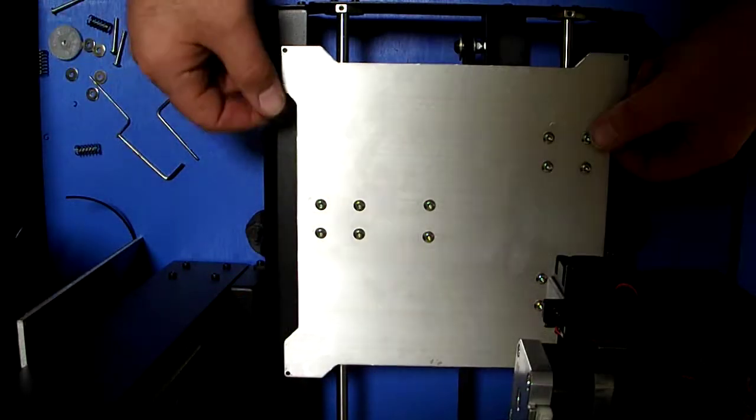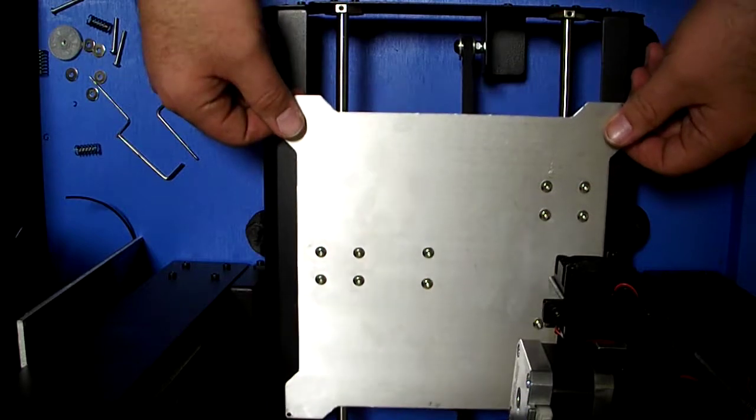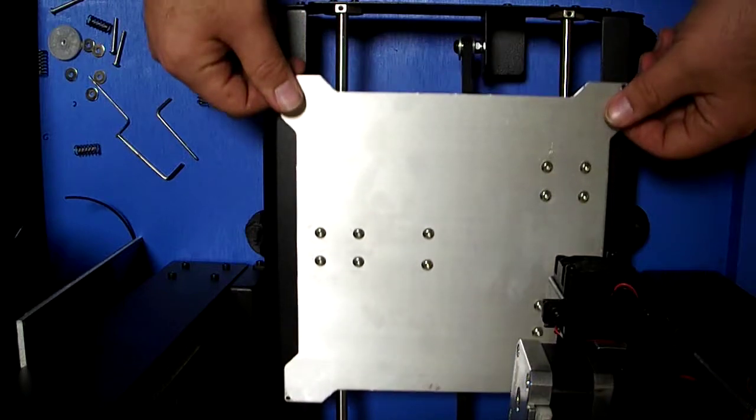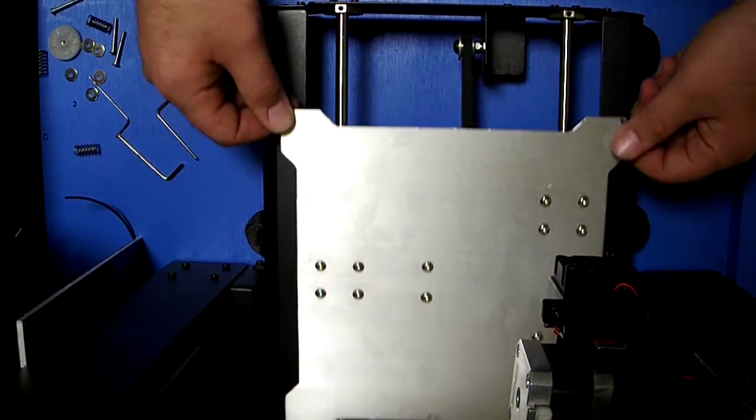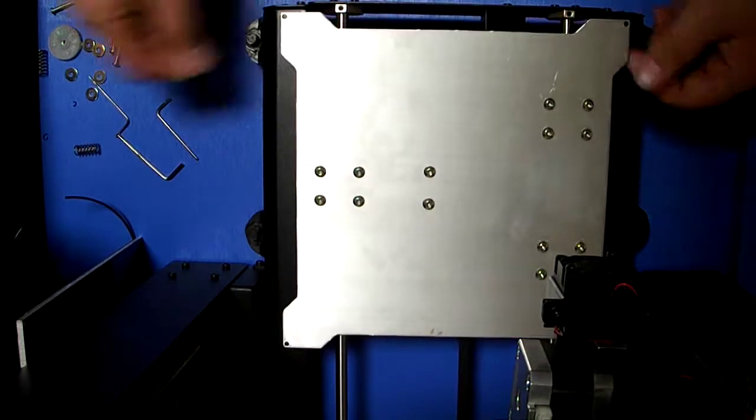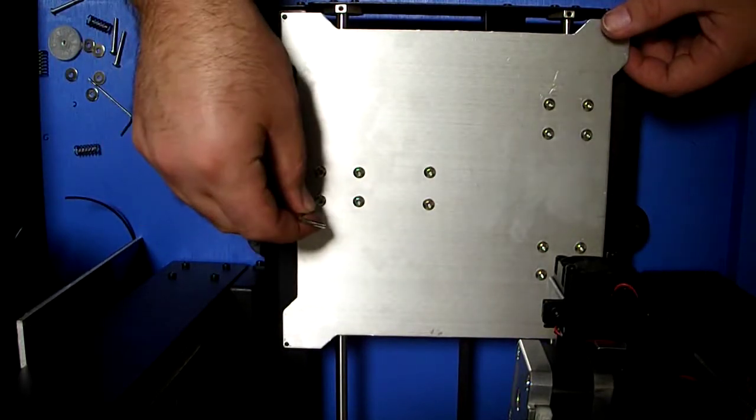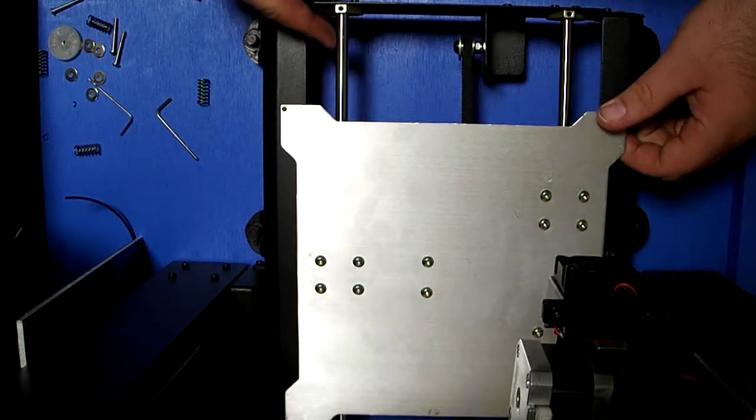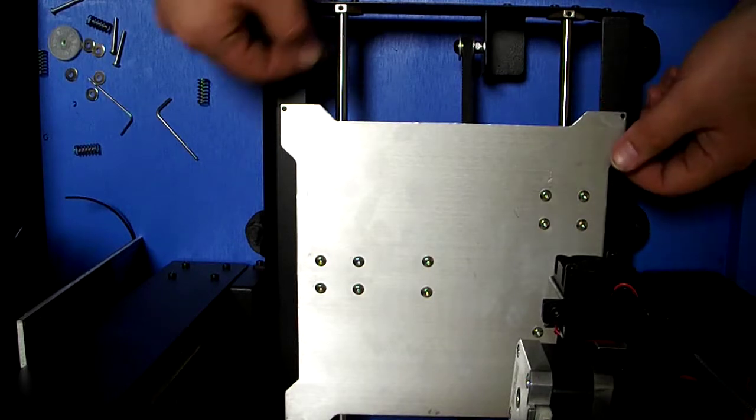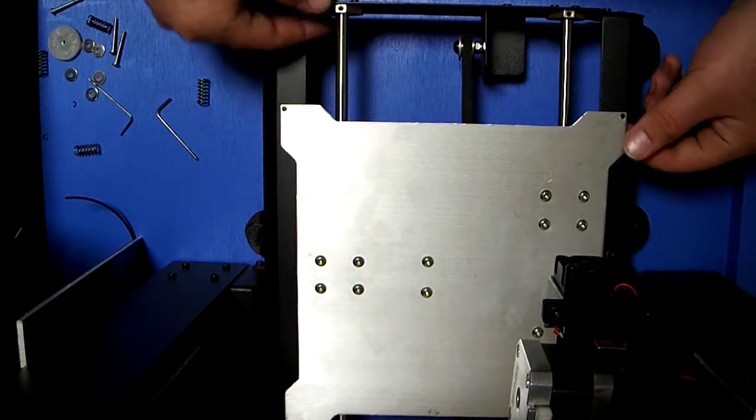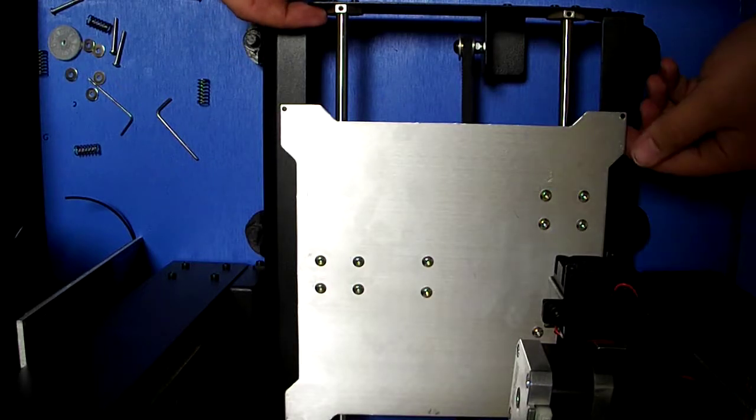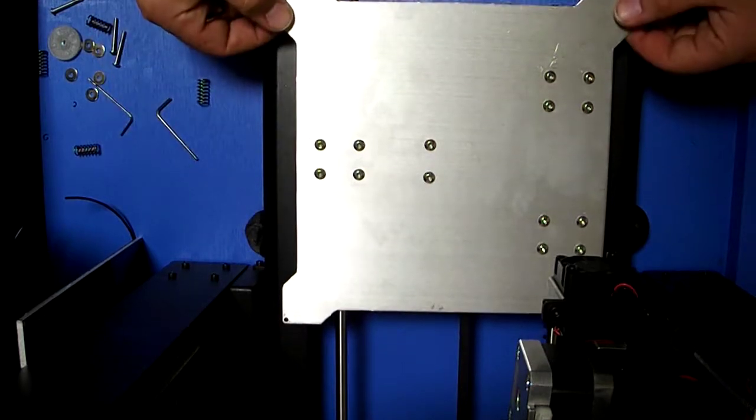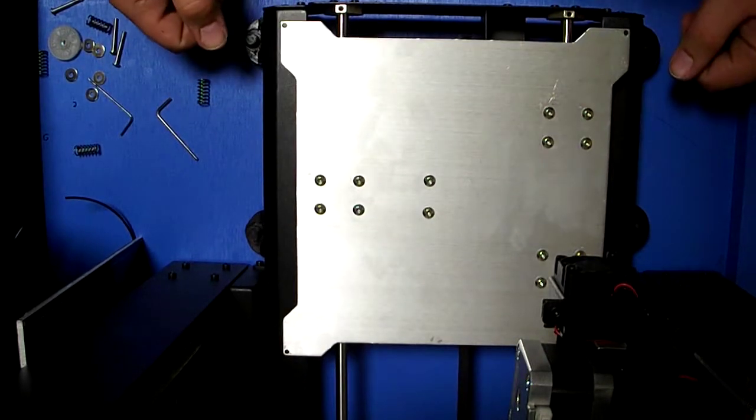So a quick tip. When I was reassembling this, I couldn't figure out why it was so tight to go back together here. So when I would slide it, it was really dragging a lot and I found out that I put this bearing on first and then I tightened down the linear rail and that was causing it to bind. So tighten down your linear rail first and then snug your bearing up. And that should make it slide a lot easier.